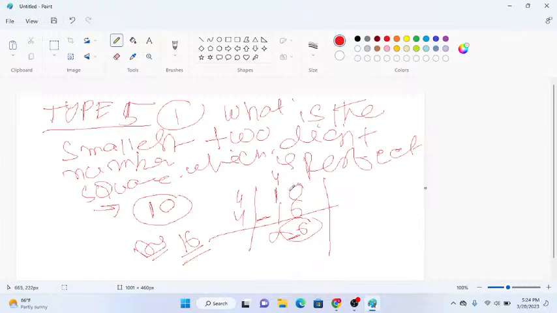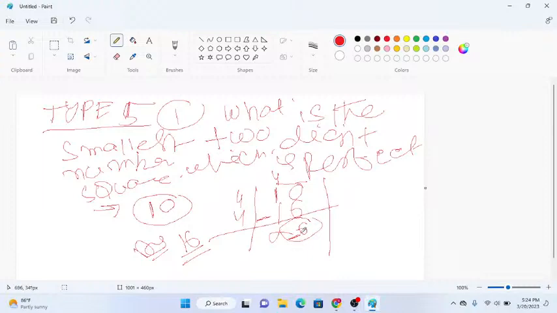So this is 10, so this is one pair. 3 3s are 9, it is less, so we go beyond 10, slightly more than 10. So 4 4s are 16. So this is 16, this is 10, so we will take reverse subtraction. Minus 6. Minus 6 means we have to add 6 in the given number. So 10 plus 6 is what? 16. So this is the correct answer.